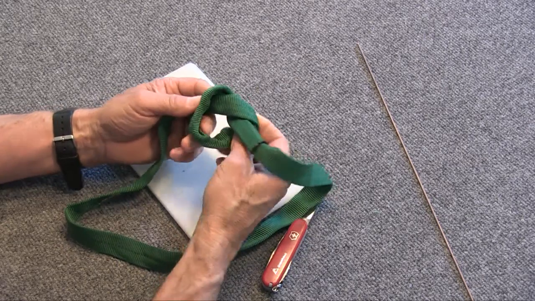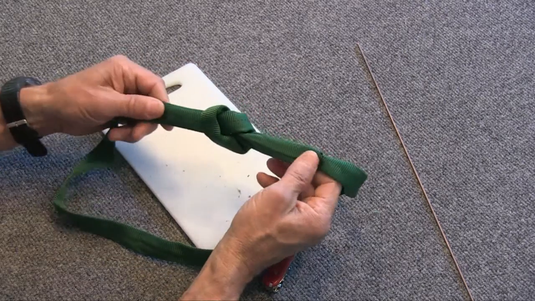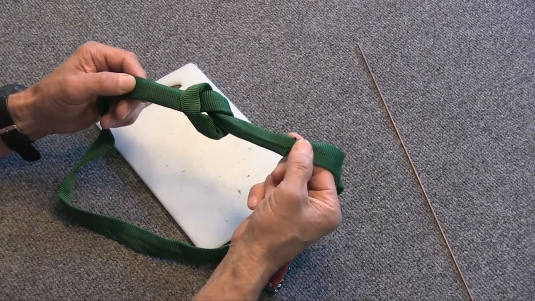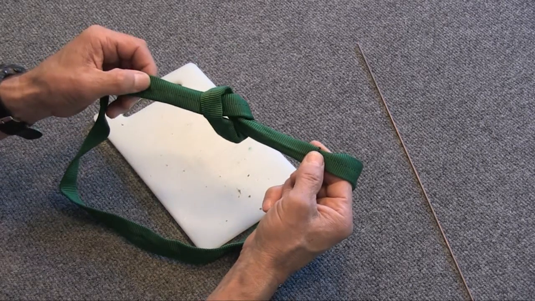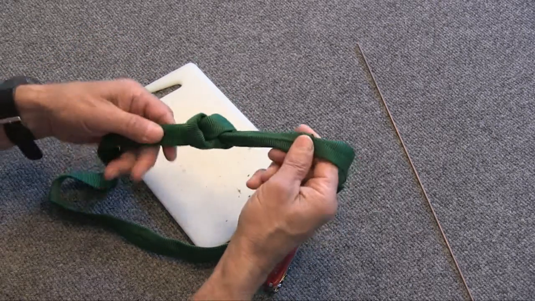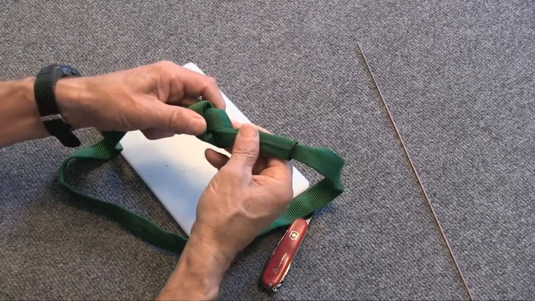If you do this, keep it trimmed up just so it looks better. It doesn't really affect the strength but if it gets all twisted it looks kind of gnarly. So now I have one end of my webbing here. The other tip is right here and you pull those so that you have about a three inch tail on both sides of the knot.